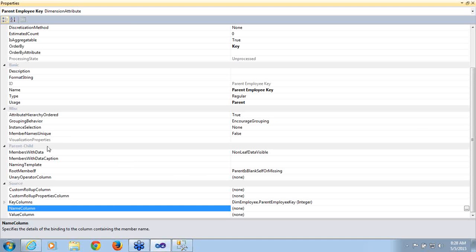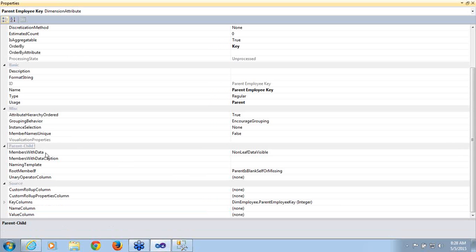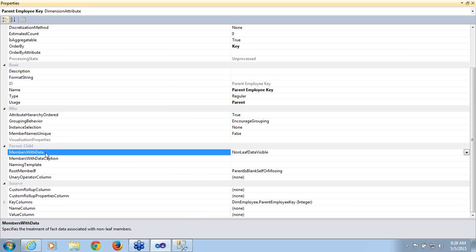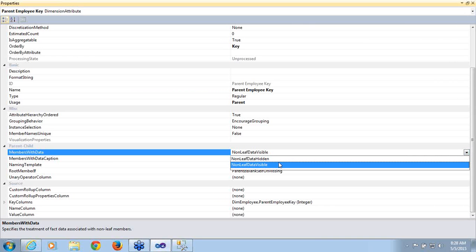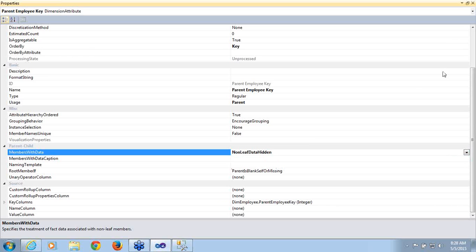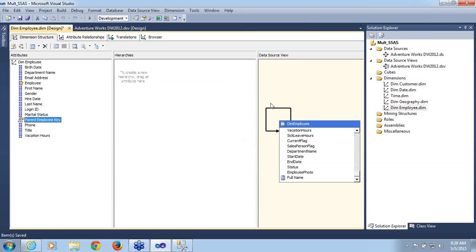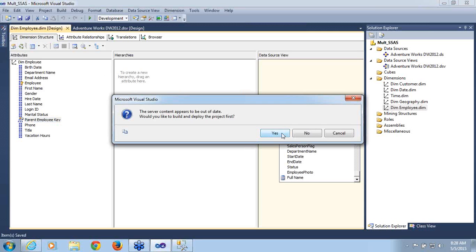Here in parent-child, there's a property called members with data. By default it is non-leaf data visible, so you need to make it non-leaf data hidden. Okay, and now you process it.